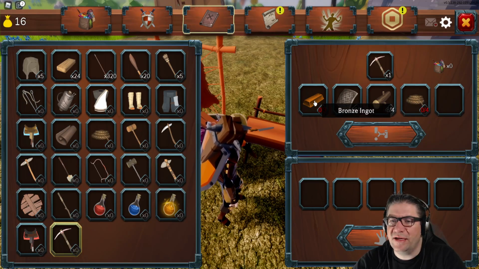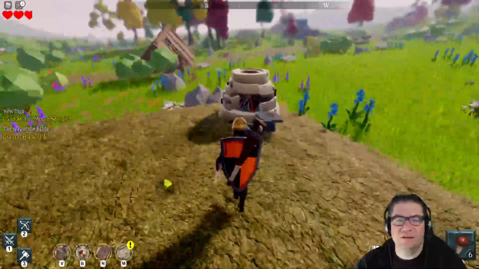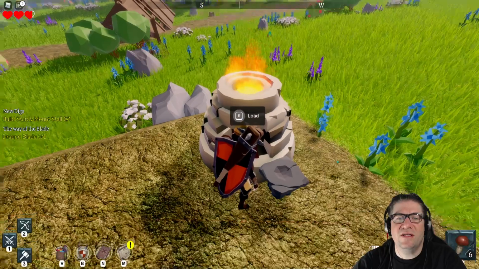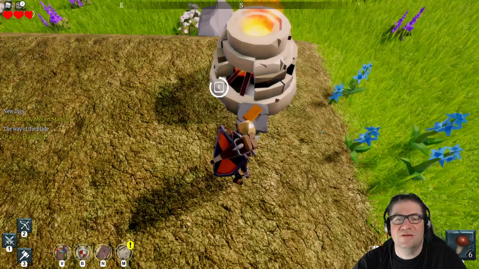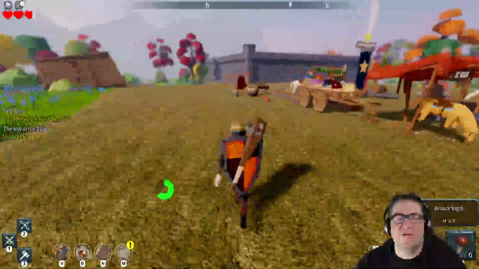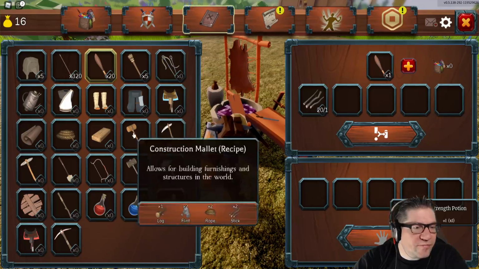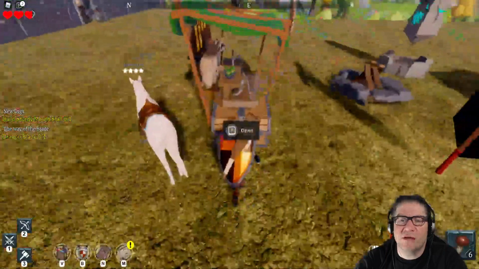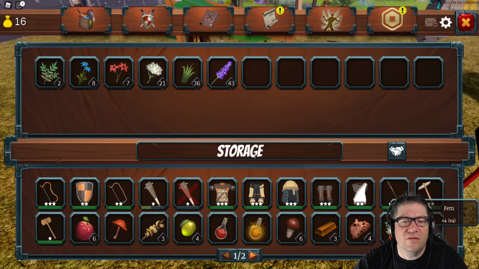Let's see. I need 2 rope and looks like I need 3 bronze. So I probably should have put this over closer to there. Let's do all of them and all of them. Now, do I have to sit here? No. That's nice. 1, 2, 3 bronze. Now, I should have enough to make ropes, right? Strength potion? Good, thank you so much. What did I need? I need 2, so flax and ferns. I'm gonna need 4 and 4. 4 of those. 4 of those. There we go.